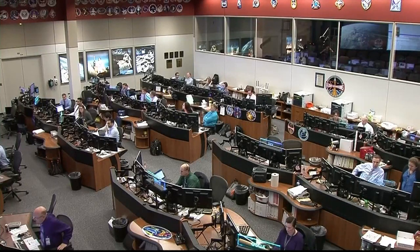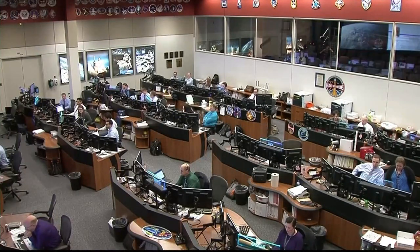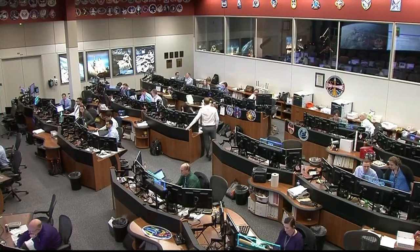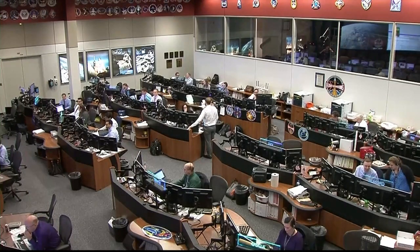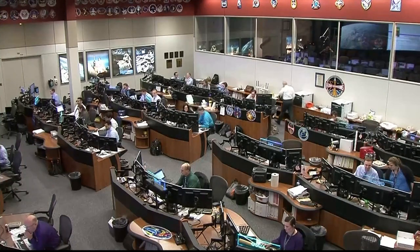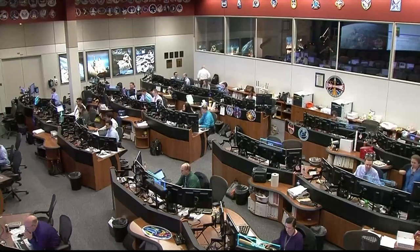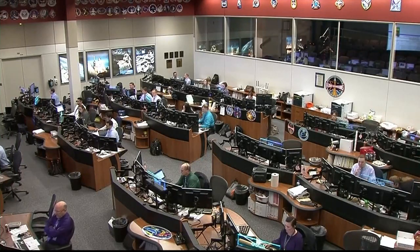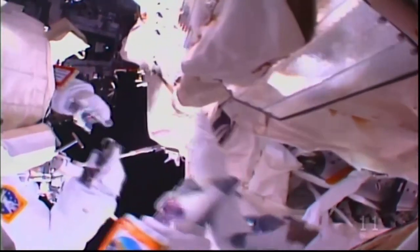This is Mission Control Houston, switching over from satellites, the tracking and data relay satellites that provide video and audio communication, regaining some of the audio communication now. The seventh of eight tubes now swaged or connected to the new pump system. Parmitano now working on that last one. He needs to go back and remove the cap from the alternate fitting before actually putting the tube into the alternate fitting. For the plug. Plug. Right, the plug. Tube number four will be the final tube to swage or connect.